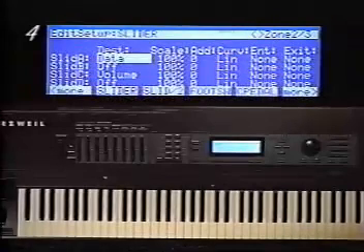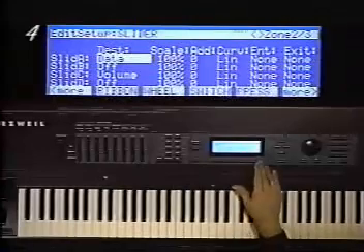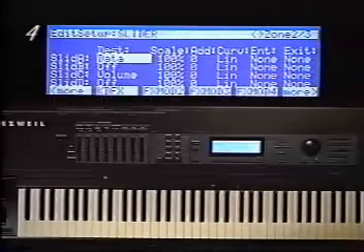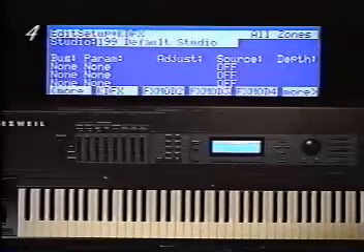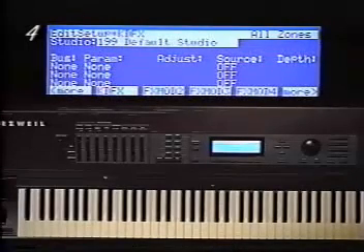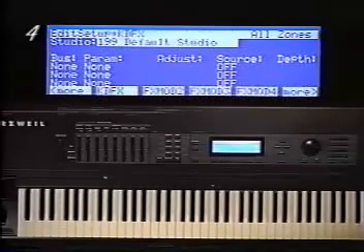Finally, we'll choose our effects for the setup. Press the Write More button twice. Then, press the KD Effects button. The first parameter on the screen is the studio. A studio is a single object which consists of multiple effects and EQs, plus signal and output routing. We'll go into great detail on the studio later in the video, but for now, I want to show you an easy way to assign different effects from the preset studios.